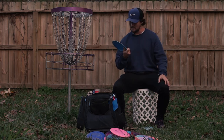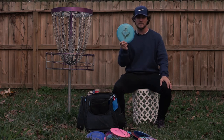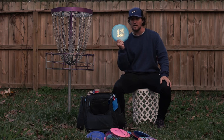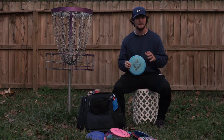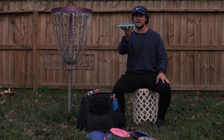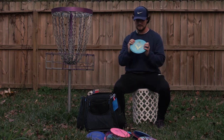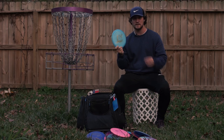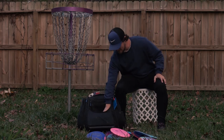It's got some cool swirls that you can't really see on camera but in person look super sick. The last DD3 is a Cloud Breaker 2 in max weight in blue — pretty domey, pretty pop-toppy, a little more gummy than that last DD3. These are awesome — I like them more than the first run Cloud Breakers, which were pretty beefy close to a PD2. These are a lot less beefy, so you can throw them on a little hyzer, have them flip up and ride dead straight. They're still pretty stable but not beefcakes. They sit in the air for a long time and the swirls on this run are just freaking tasty. Cloud Breaker 2 DD3 in max weight — it's a bomb.